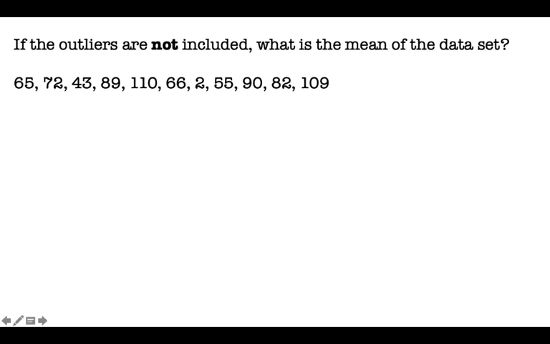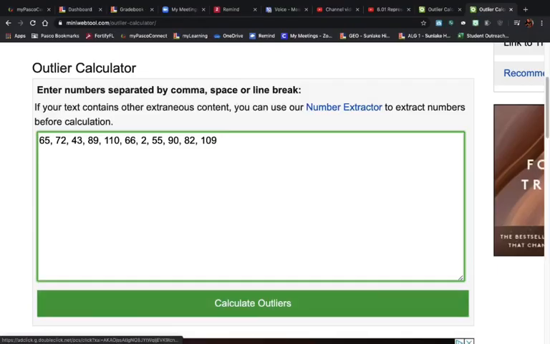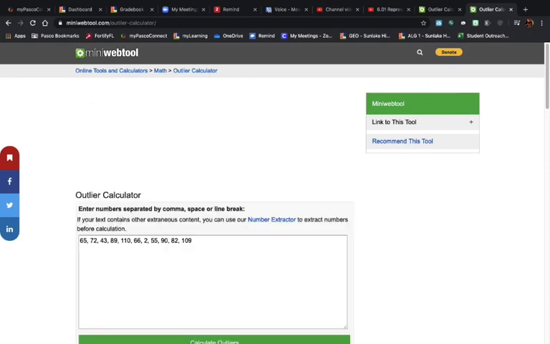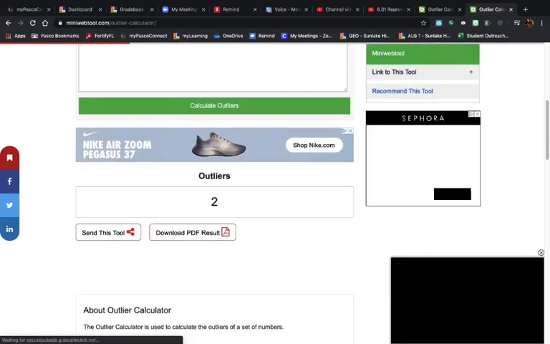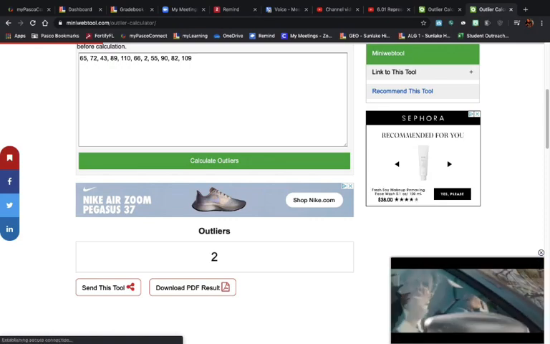All right, so for number three, if the outliers are not included, what is the mean of the data set? So if you remember, in middle school, mean means that you would add up and divide. And I think the saying goes, my mean teacher makes me add them up and divide when you're trying to find the mean. So what you're going to do first is you have to eliminate the outlier because that's what it asks you to do in the directions. So we have to determine which one is the outlier before we start. So we're going to go back to that website we used in question number two. All right, so we're going to click calculate outliers once we have all of our values in the box here. And it determined that the outlier in our situation is the number two. So now we're going to cross out the number two.